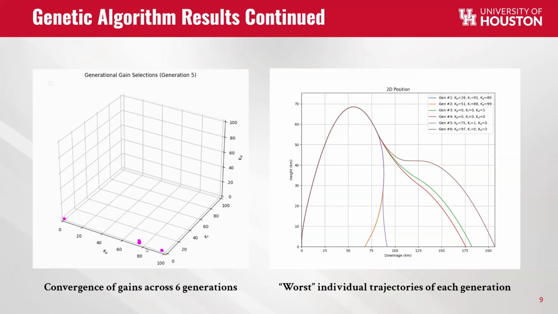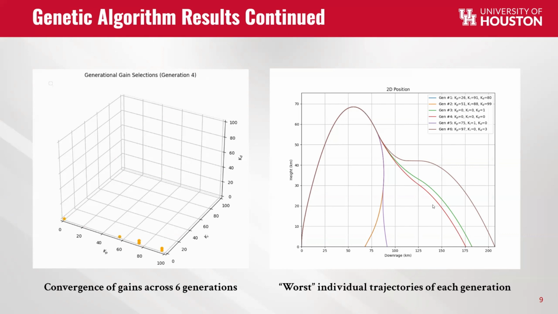So this plot really illustrates why genetic algorithms can start to shine. This is just a 3-dimensional search space, but you can imagine in a very n-dimensional search space, just randomly trying to sample through and find your best gains or best parameters would be quite laborious. You'd burn a lot of cycles, but the genetic algorithm really allows you to navigate towards those hot spots. And that's how we found our best gains here.